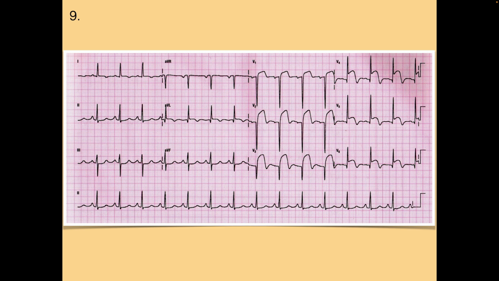Is there like a little bit in aVL? Yes, there is. Will we ever see elevation in every single lead except for aVR? Yes, and it's not always because of a STEMI. But you can have these absolutely massive STEMIs, and it's just all over. Would a massive STEMI be like 2 regions, or what would be the definition of massive? This is pretty massive.